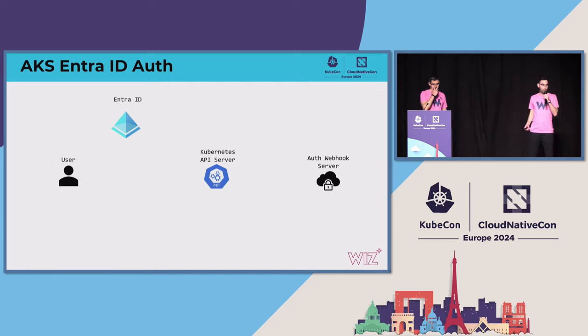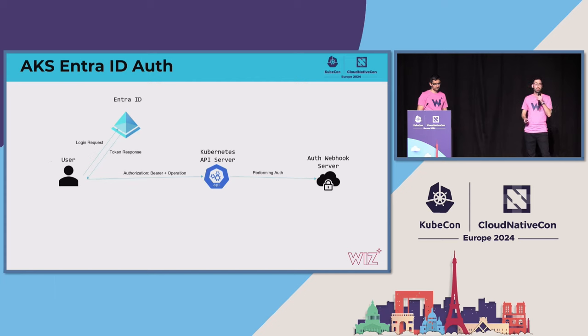So let's imagine we are a regular user and we want to perform some kind of operations in our cluster. How will it look? We first have to perform a login to our identity provider. In our case, it's Entra ID. Next, we'll receive a token, which we'll then use against our Kubernetes cluster. If you use the Azure CLI or other tools, your kubectl should already be ready to do so automatically. Then we'll perform our operation with the token.